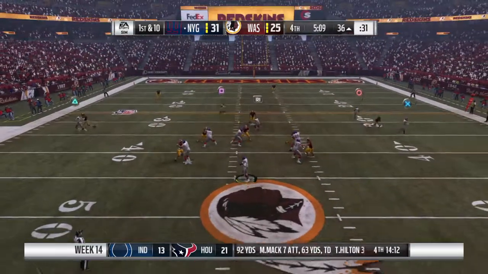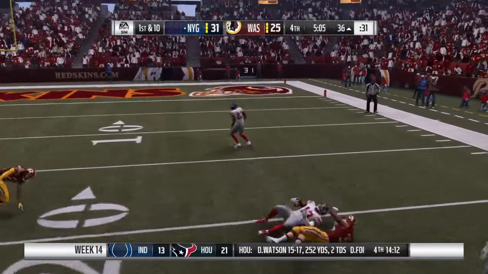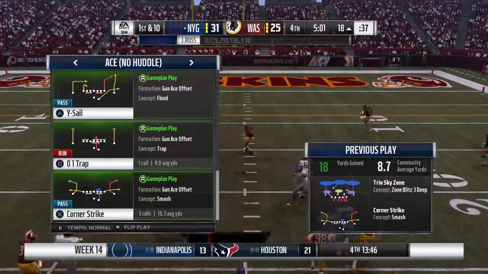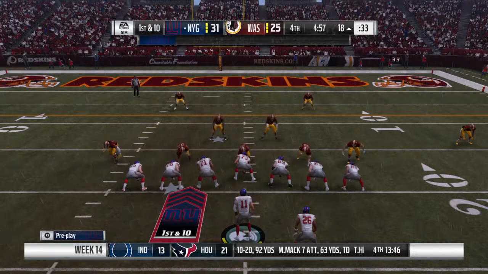Here's Ross on first down. He finds his target, Beckham, and inside the 20 before he's brought down. 18 yards there, down to the 18 and a first down.